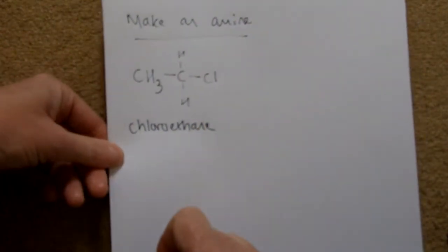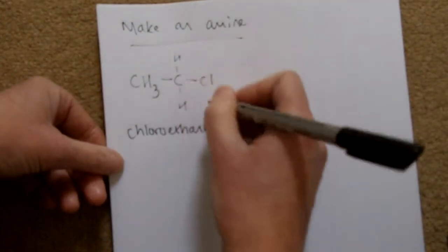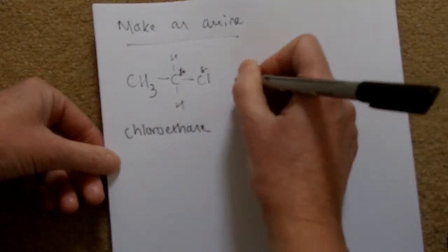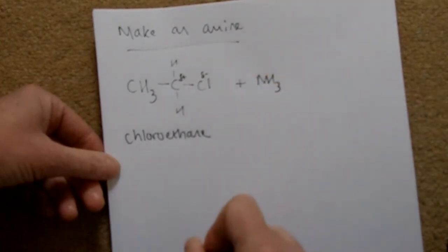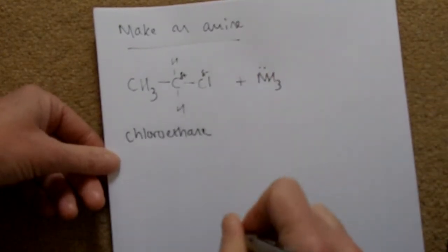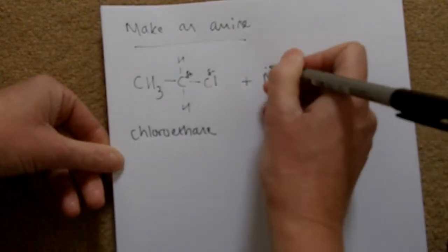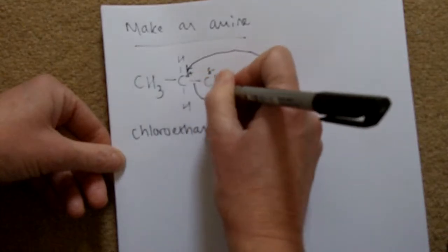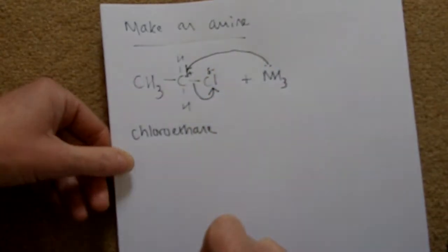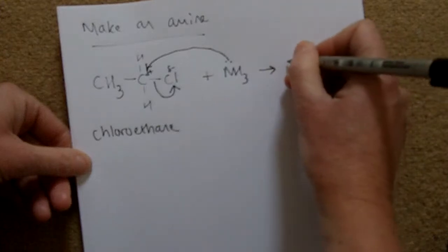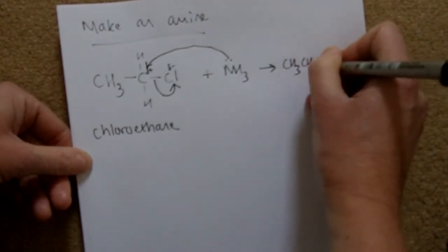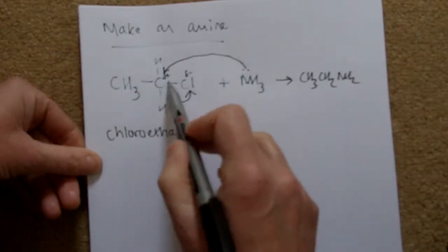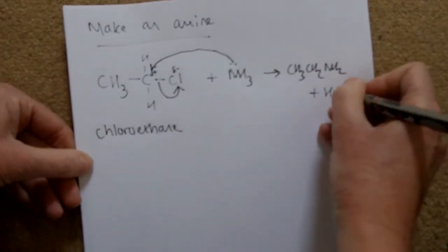Chloroethane, right? So we know already that it's a polar bond, yeah? So you've got a polar bond there like that, okay? And if you add ammonia, and ammonia's got a lone pair of electrons, ammonia can come in and attack the carbon and break that bond, yeah? And make the amine. And then it'll be NH2. It's going to make a bond between the nitrogen and the carbon, and then the other atom is HCl.